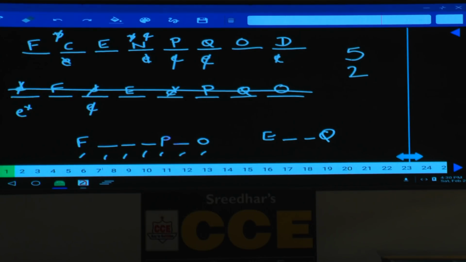And question number 81, what is the position of D with respect to P? D with respect to P, 1, 2, 3, third to the right. Third to the right, that is given in choice 5. Then question number 82, which of the following pairs of people represent the persons seated at the extreme ends? Seated at the extreme ends, D and F. D and F, that is given in choice 3.